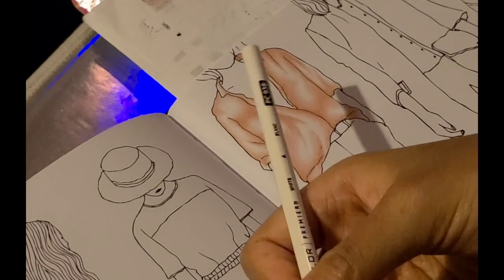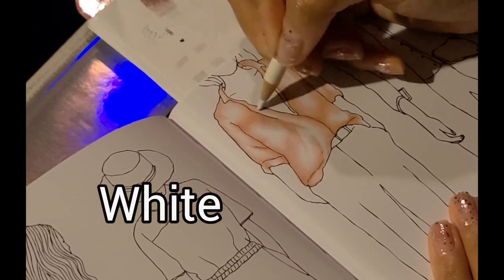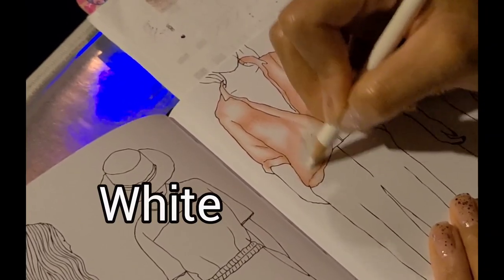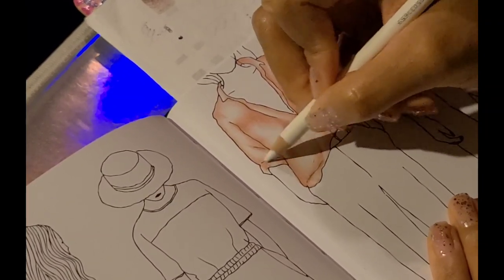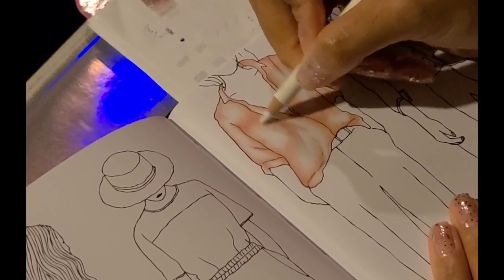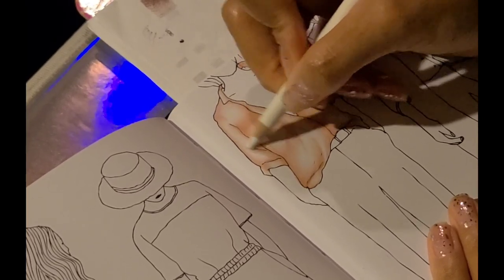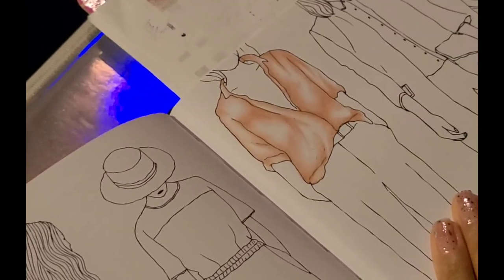So, what I'm going to do is I'm going to come back in with my white. And I'm just going to go ahead and brighten up the areas that are the lightest, and then just continue to blend everything in so that I can get that nice smooth transition and we can get that kind of fabric that we're going for with this look, because the white is going to smooth everything. And I'm starting in the lightest part first so that I'm not dragging the color in too much, because Prismacolor white will drag your color, and sometimes you want that, because I've done that before for an effect and it looks really cool, and then sometimes you don't want that. So right now I don't want that. So yeah, that's what it's looking like.